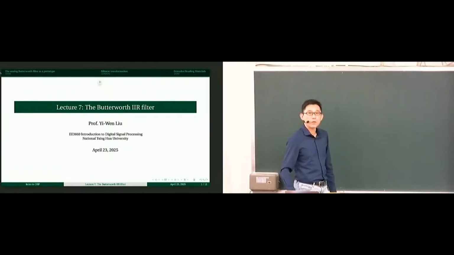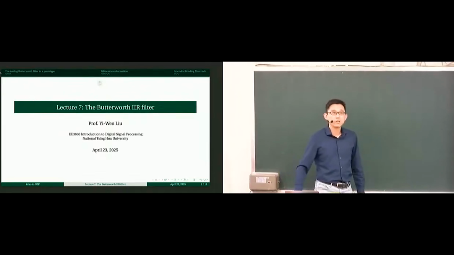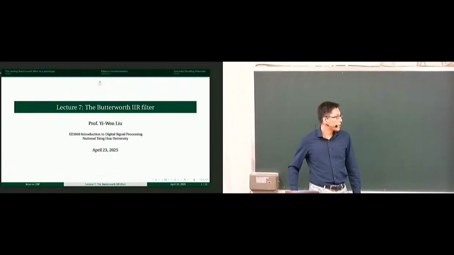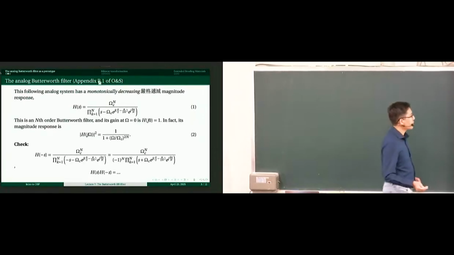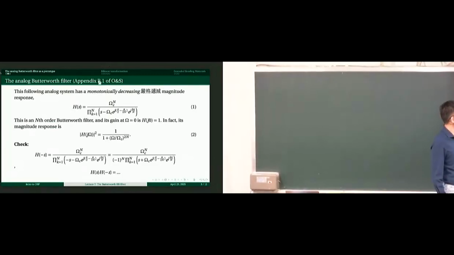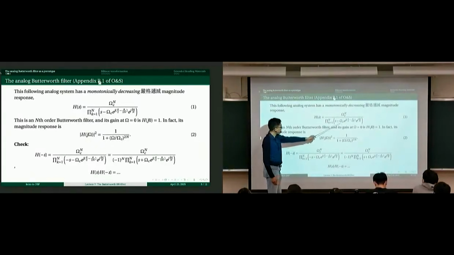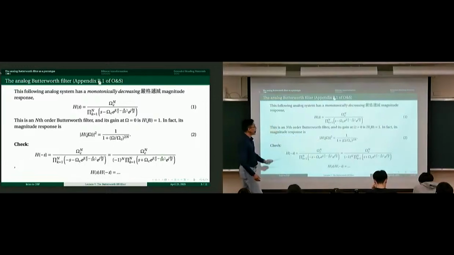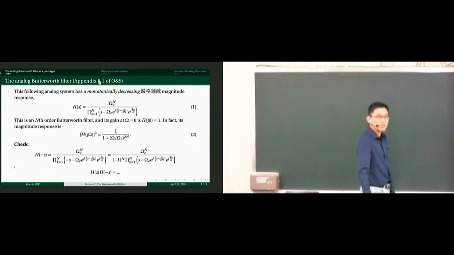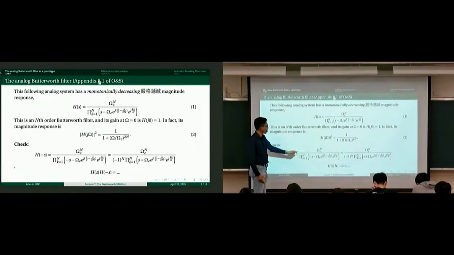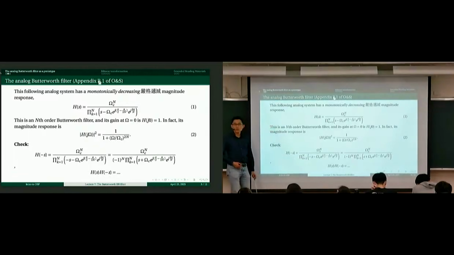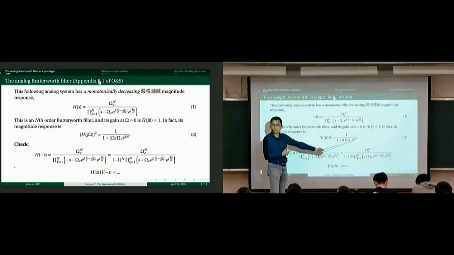Let's take a preview of where we were last week. The Butterworth IIR filter. Butterworth is a kind of filter which has an analog prototype, right? If you arrange a transfer function in the S domain like that, putting several poles around one circle with a radius of omega c, in the S-plane, not the Z-plane yet, just the S-plane, you can show that the magnitude square as a function of frequency has a very nice expression, which is monotonically decreasing with the corner frequency exactly placed at omega c.